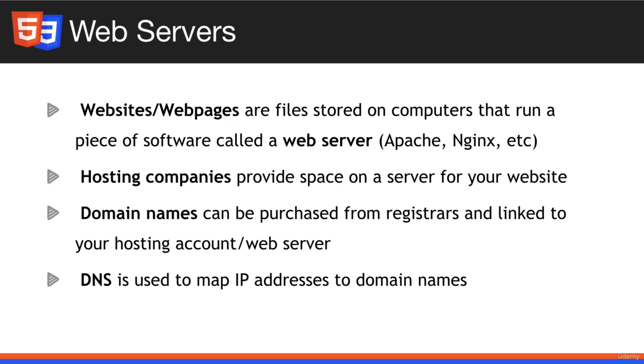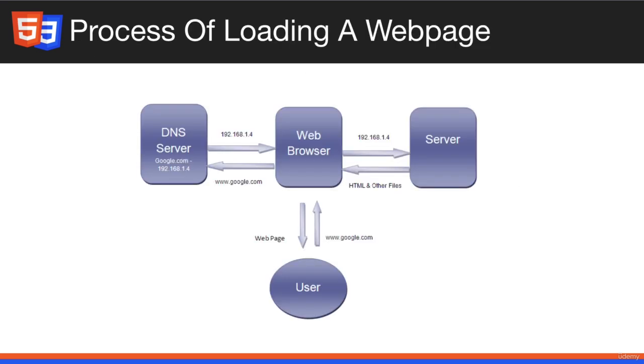All right, let's take a quick look at a diagram that explains what we've been talking about. You, the user, down at the bottom, type in, let's say, google.com into a web browser, and this could be Microsoft Edge, Google Chrome, Firefox, Safari, any web browser. The DNS server looks at the domain name, such as google.com, and maps it to the IP address that's needed, as you can see right here. Once it gets that IP address, it then makes what's called an HTTP request to the web server of that IP address.